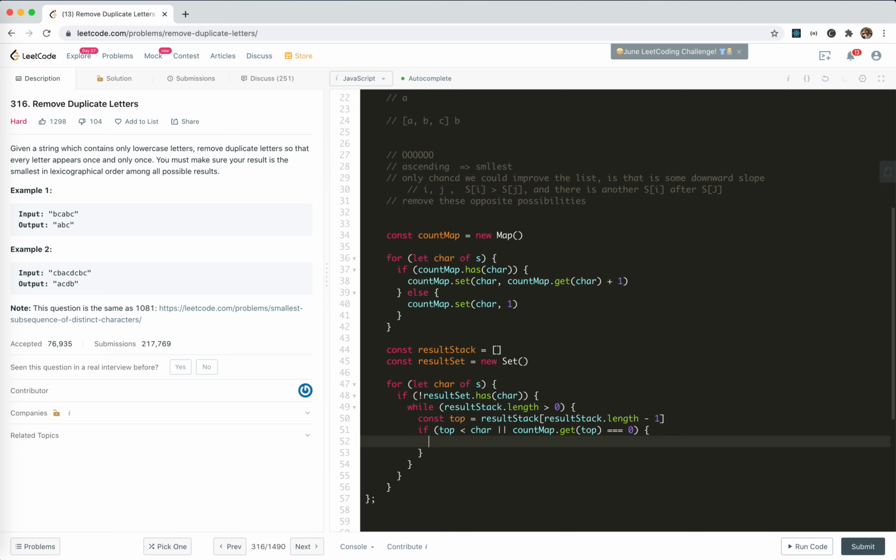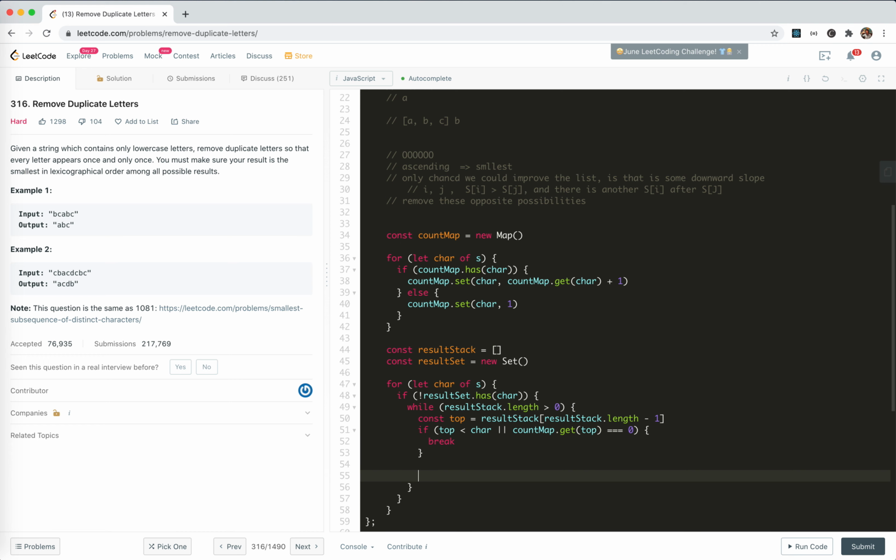This condition should be the opposite of the case here. If this is the case, then we should stop. There's no more need to go to the previous letters. If this is the case, we break.